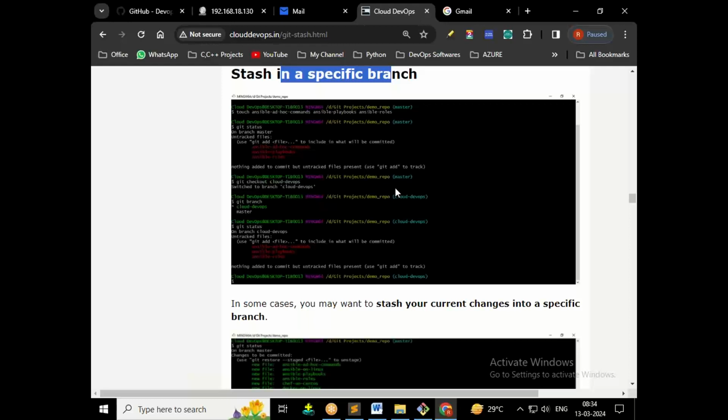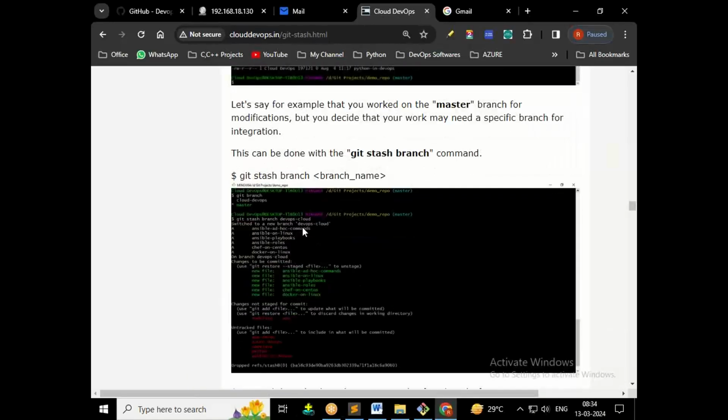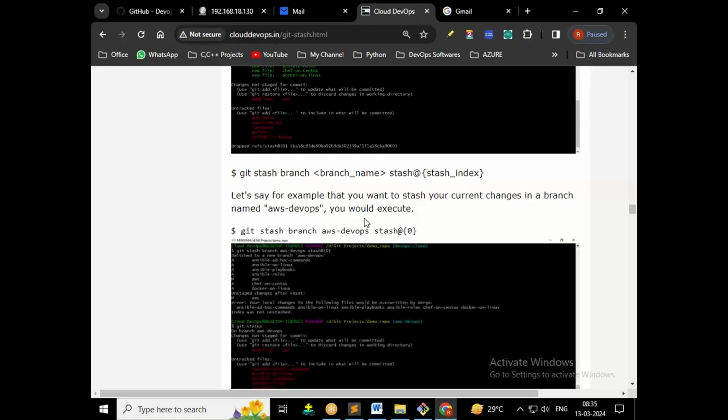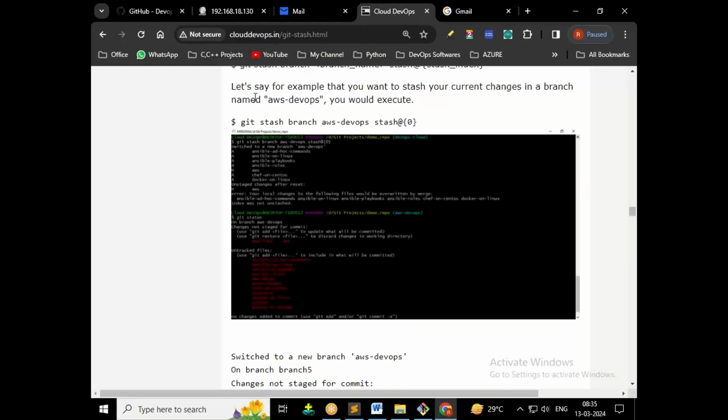What will it do? The entire branch will move to stash memory. Git stash branch, the branch name. So try to do this practical. Try to finish this one.